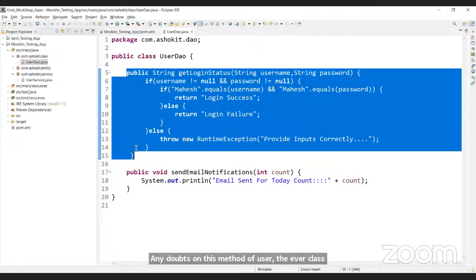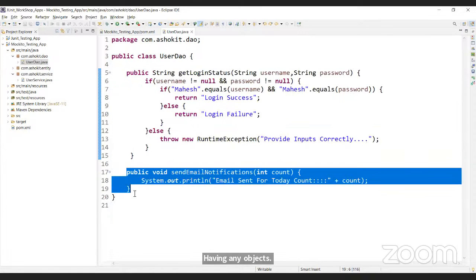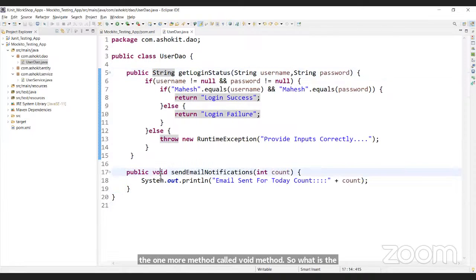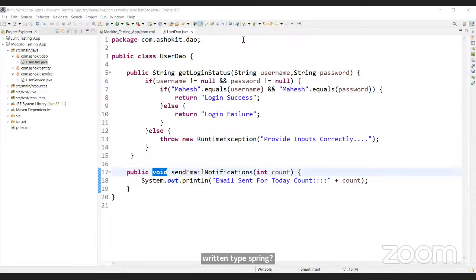The user DAO class is not at all depending on any other objects, guys. And I have written one more method, which returns a String. And I have another method as well, a void method. Sir, please try to respond in the chat box.